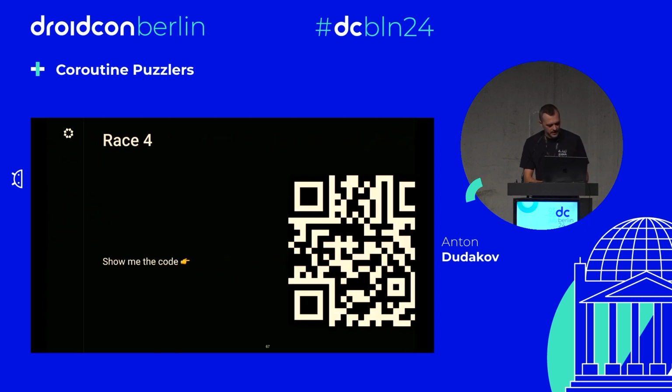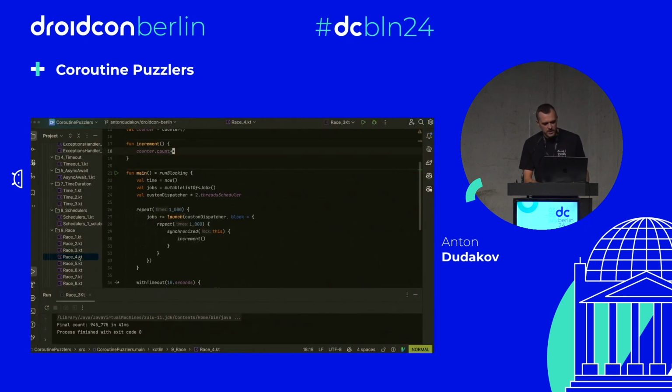Something wrong. Let's try to use it properly. Now we use synchronized block, and inside this synchronized block, we launch increment. No tricks here. And so, everything should go well.